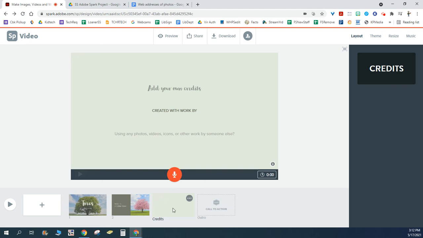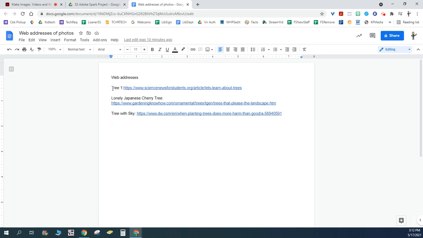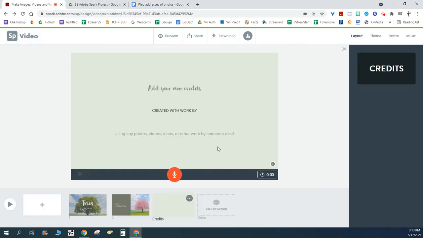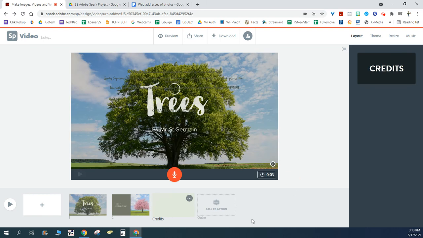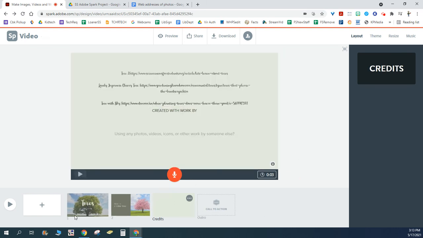On your credits slide, remember, you'll be adding all of the URLs that you collected on the document here. And I would just simply copy all of your URLs. And then from here, paste it. So that at least you've given credit to where you got all of your, actually I put it on the wrong slide. It should have gone on the credit slide, I believe. Oh no, there it is, great.